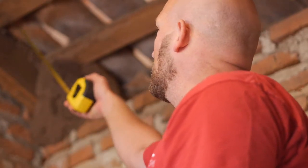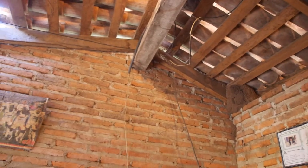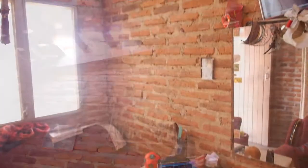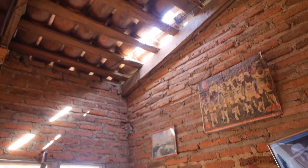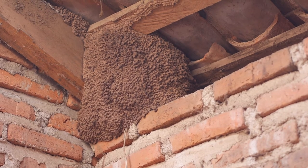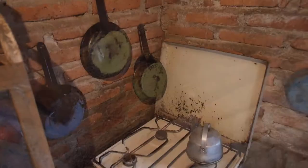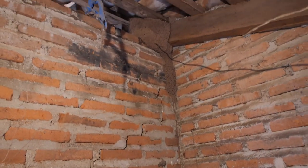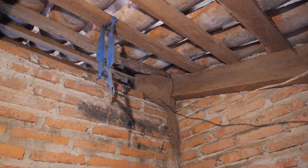So here we are inside Patty's house, and I wanted to let you see what the roof looks like from the inside. As we look over here, you can see that there are a couple of holes where we can see light. And if we can see light, then water also is going to have access to come into the house. You also see here that we've got a big nest with wood consuming insects. And so as the insects nest, then they take out the wood. And so that's why this wood is going to need to be replaced as well.